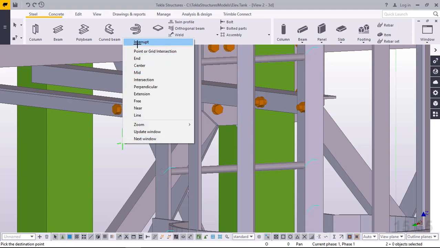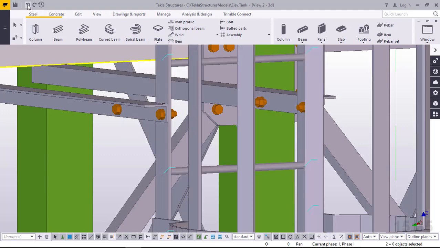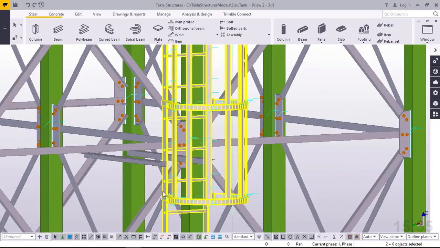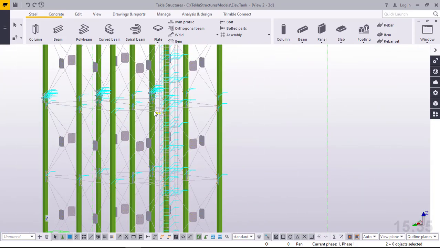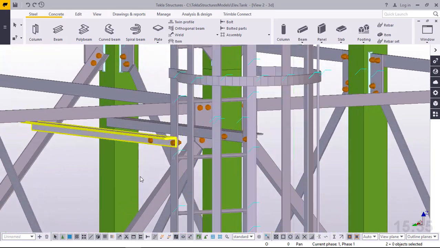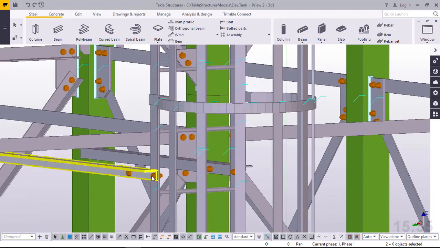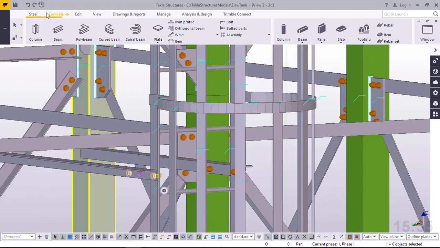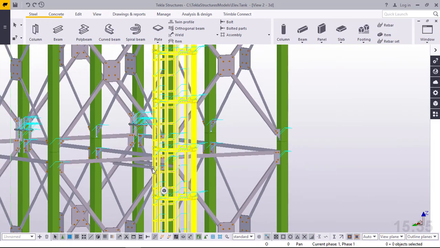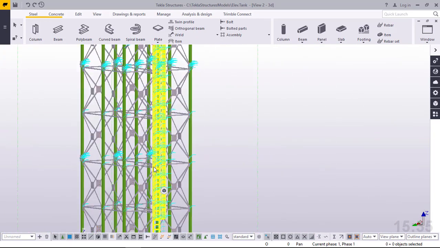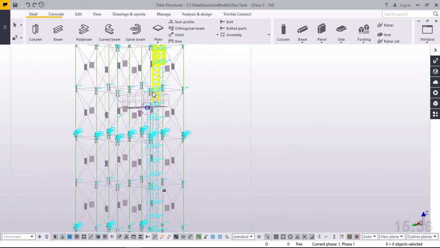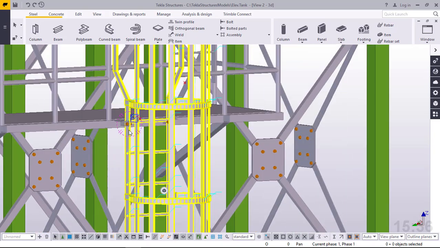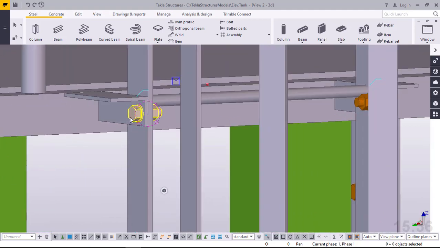Perfect. There's something we've done wrong, and we'll just go up because we wanted just a single bolt, not these several ones, not two bolts. We just come up and define another bolt.